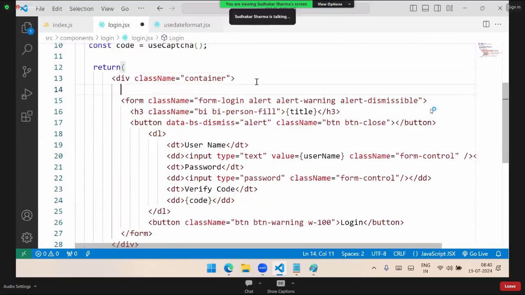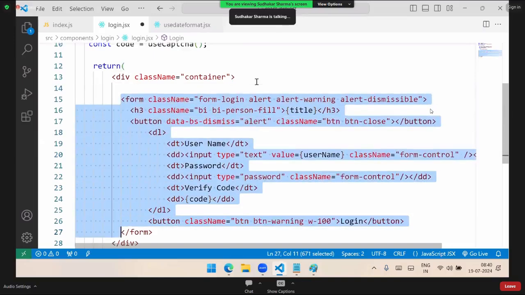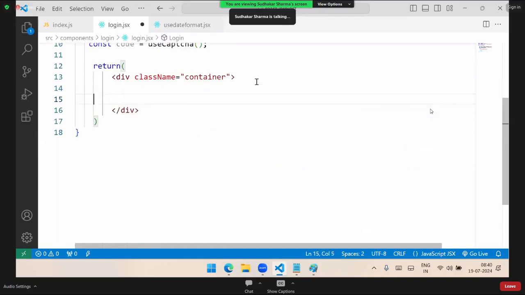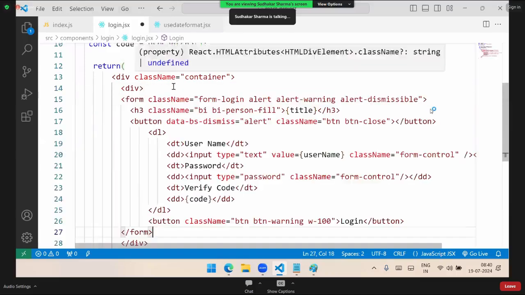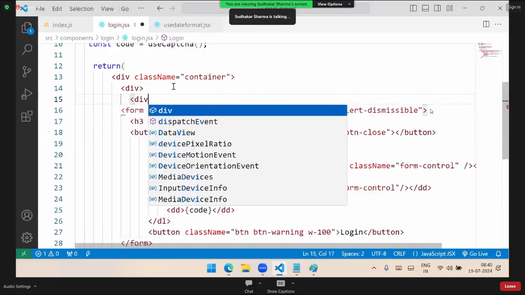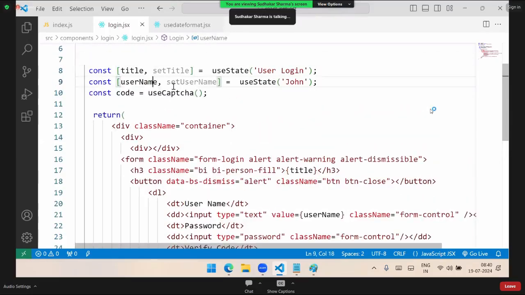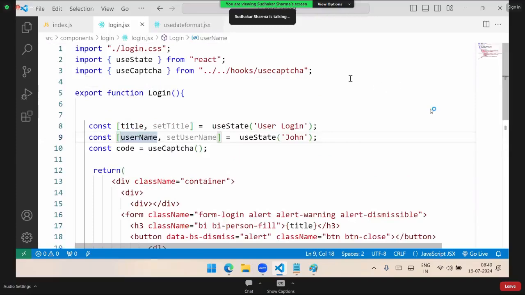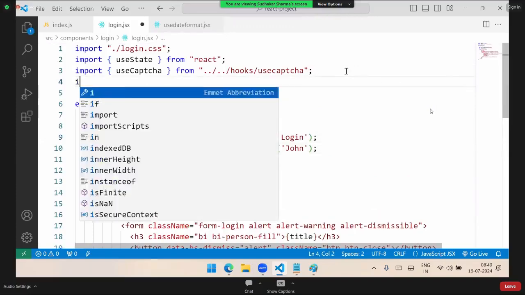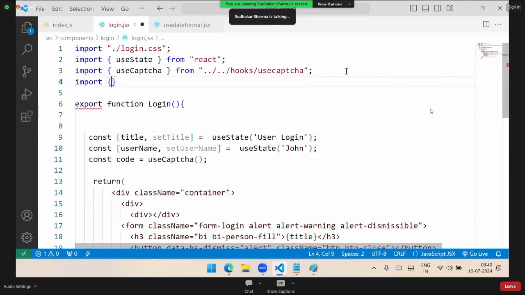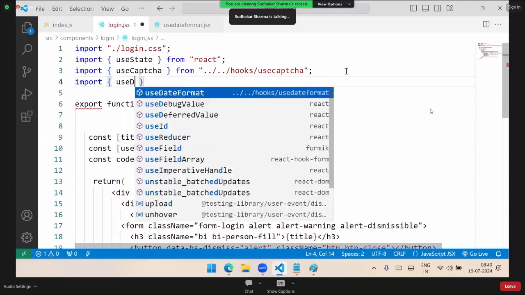Inside this, I'll keep a complete container, and inside it I want to display some date. So we import a hook, and the hook is useDateFormat.